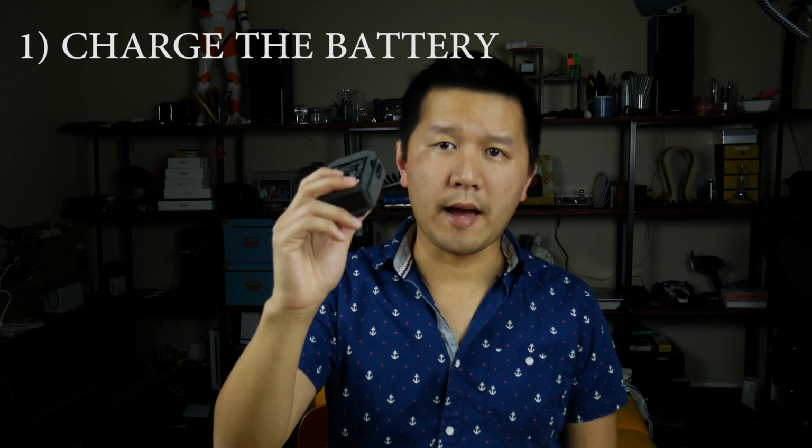So the first thing you want to do, of course, is charge the battery. The batteries are pretty fast. These 4 batteries here took me roughly 3 or 4 hours to charge together, because they charge one at a time using the loaded base.